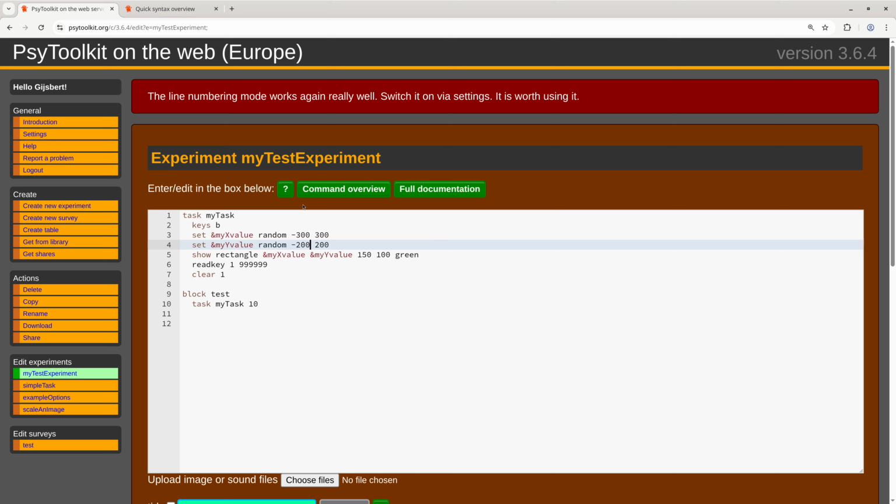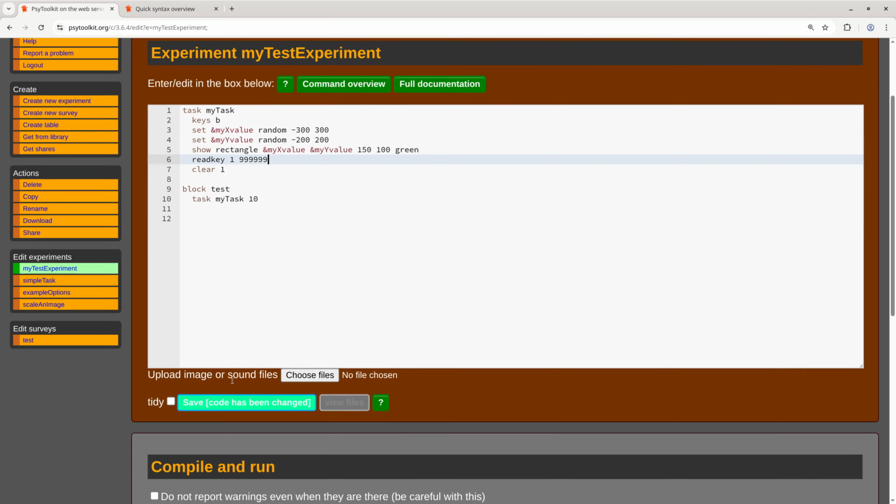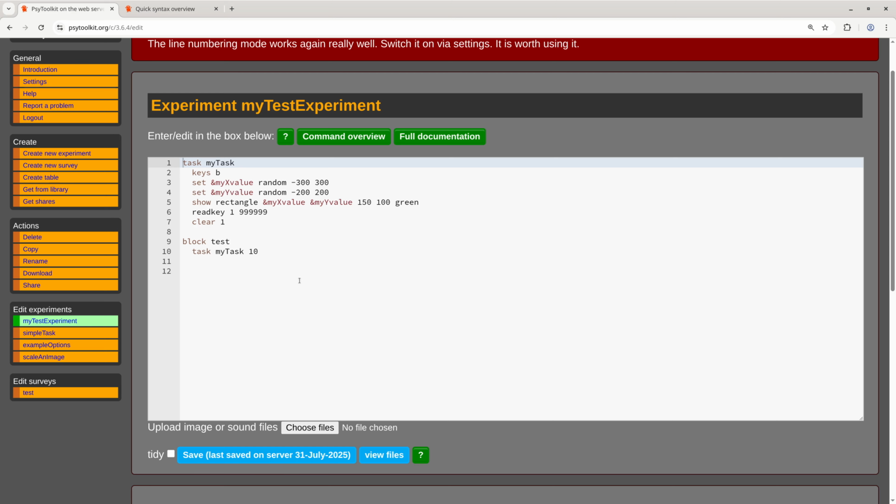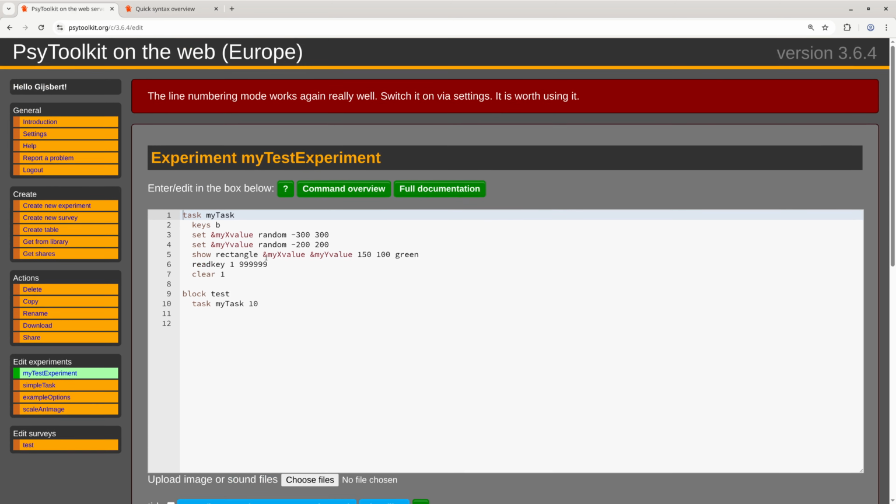But you can of course set more random values. You might say, okay, but why would I do this? Well, randomization is one thing, but in practice, sometimes you just need to calculate something based on a formula.